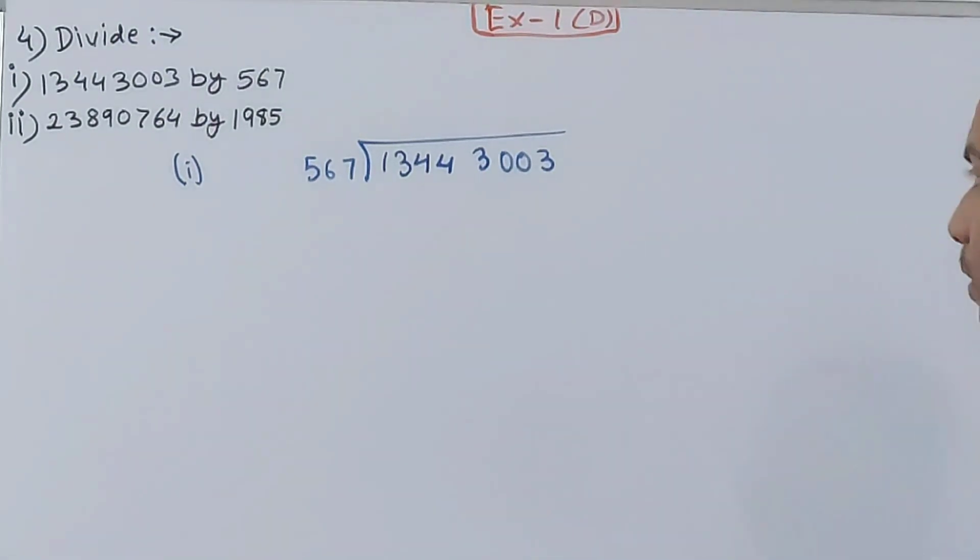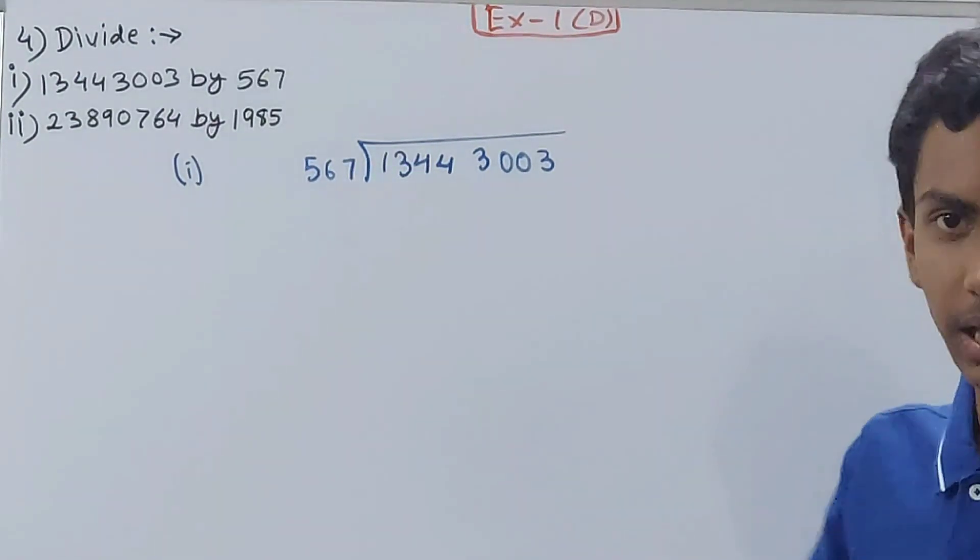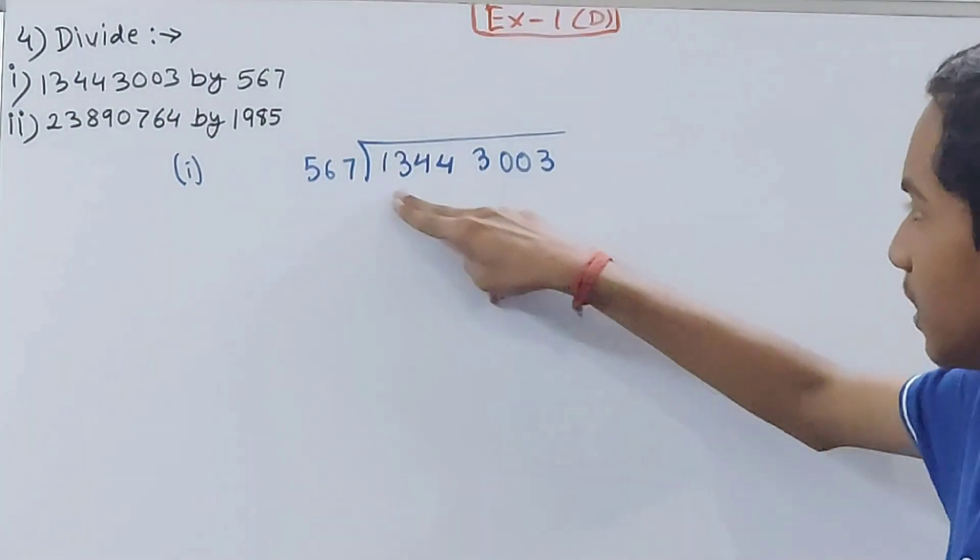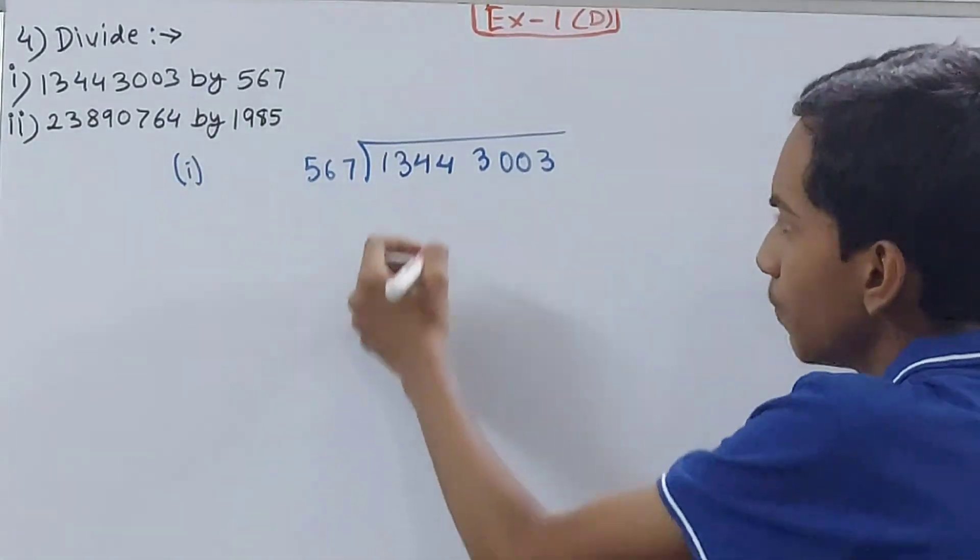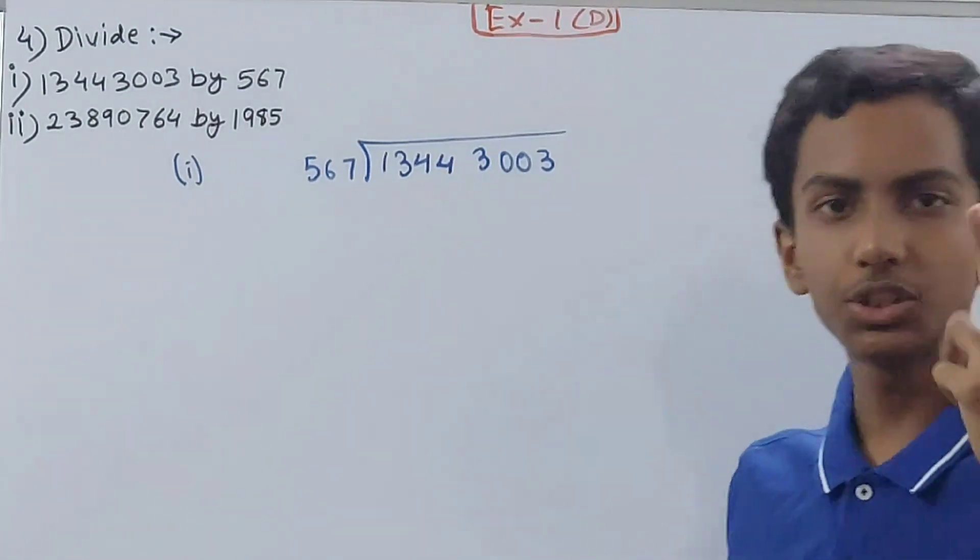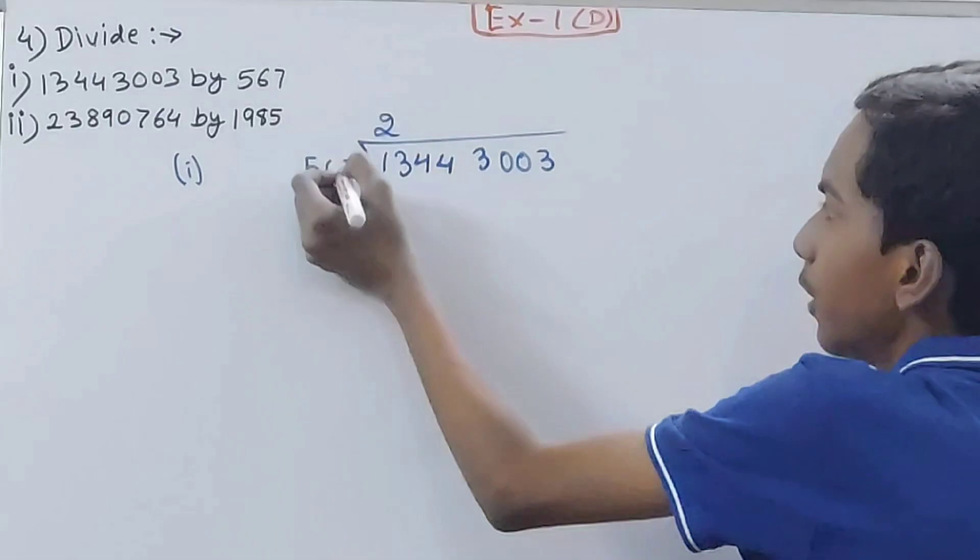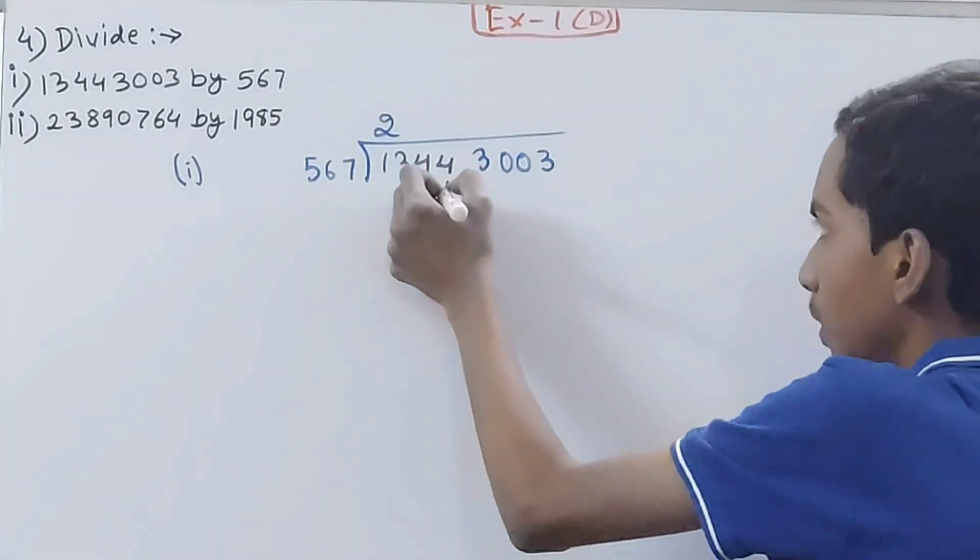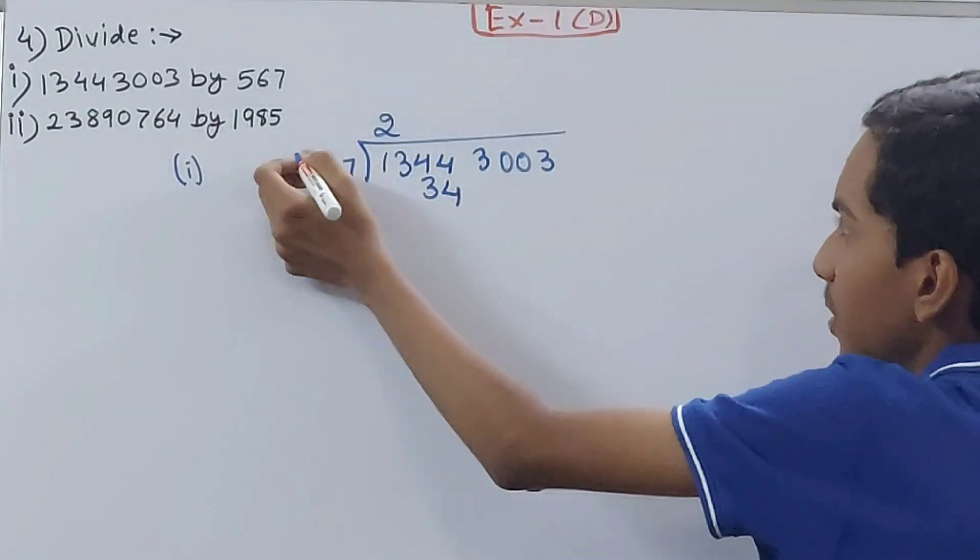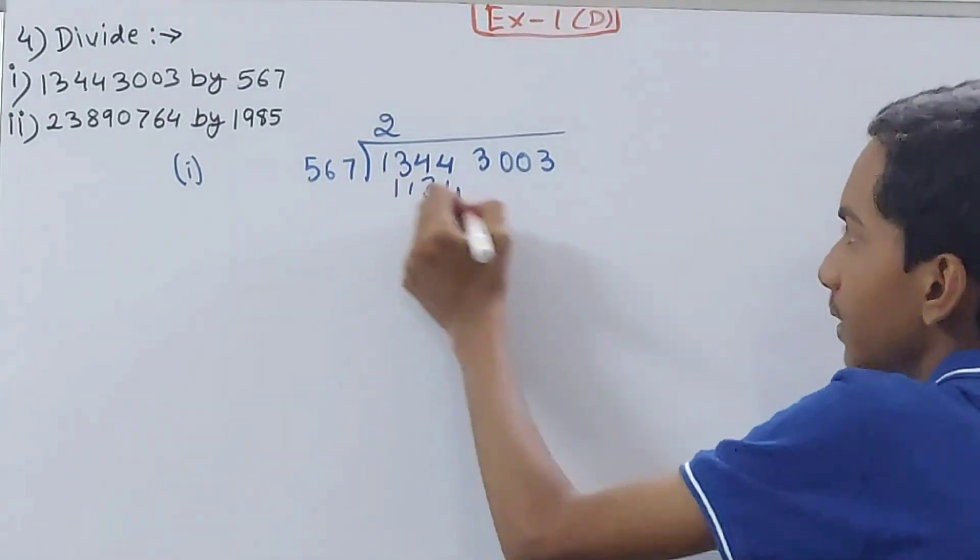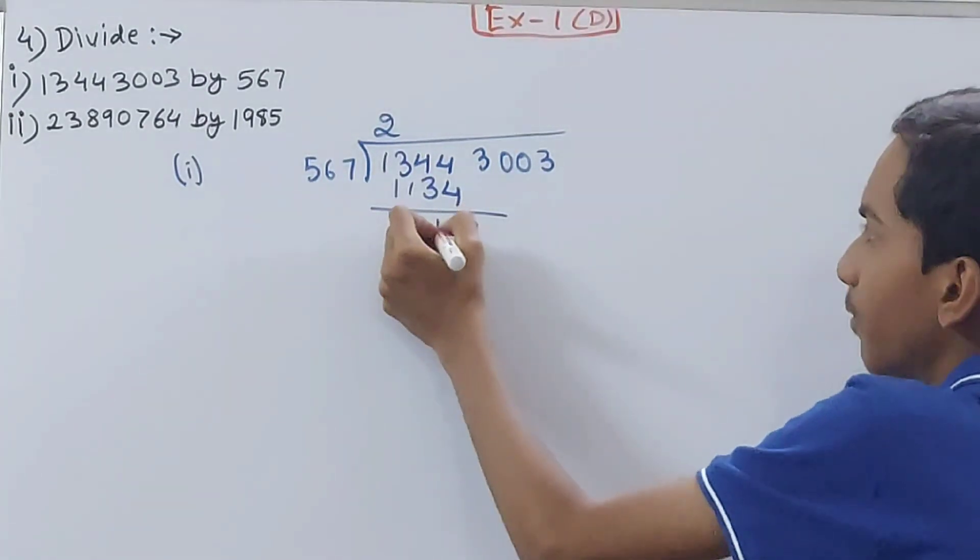We will see the last two digits of the number on the left side. You can see 1 and 3. So we will see 5 and 13. How many times will 5 go into 13? 2 times, and 3 will be the remainder. So I will take here 2. 2 times 7 is 14 and 1 there, 6 times 2 is 12 and 1 is 13, and 1 there, 5 times 2 is 10 and 11.